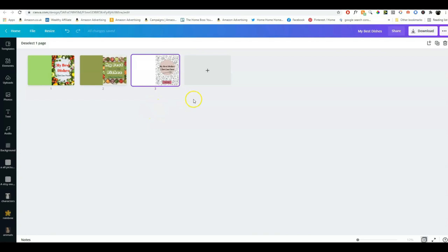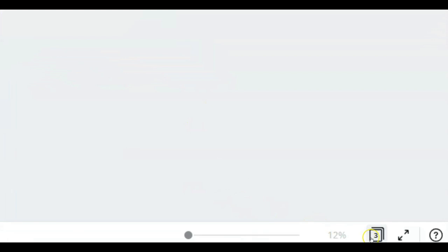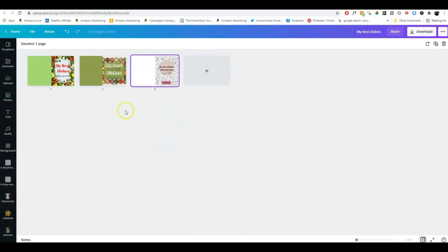The third one could do with a bigger title. It's worth looking at your covers in this grid view on Canva — it gives you a really small image which is a good idea of how your buyers see your books on Amazon. They only see a small thumbnail, very similar to the view you have here on Canva. Looking at this, I would already change the third title and make it bigger because it's still too small for people to read. But this is how you can make different covers, and as you can see, it's quite easy. I hope you enjoyed this and saw how easy it can be to design a good cover.